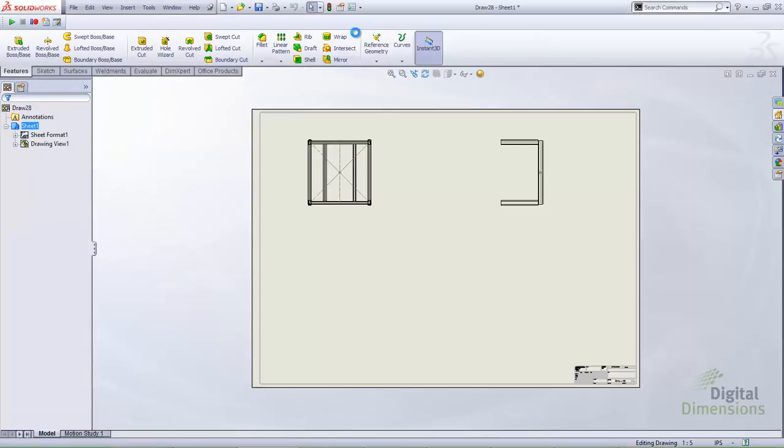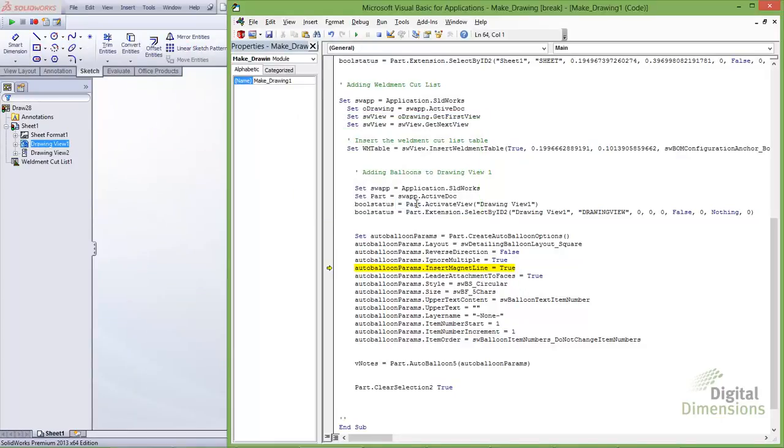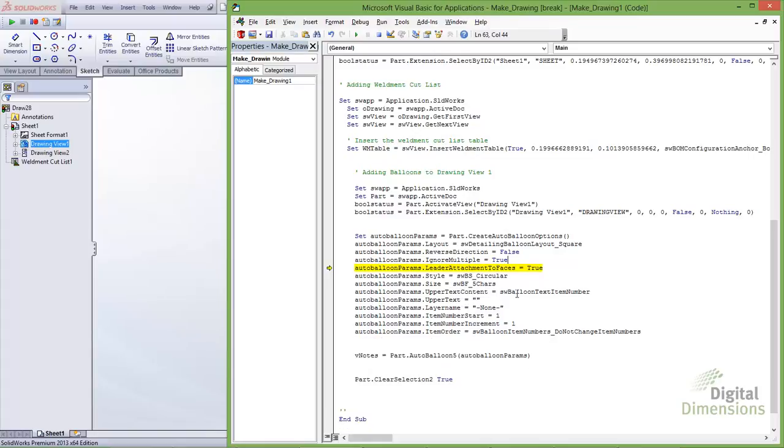And what you'll see is I get another runtime error. And if I hit debug, it highlights the line that causes the error. And you'll see here it says magnetic line equals true, right? I don't have a magnetic line. So I'm going to go ahead and delete this whole line here. I don't need that particular parameter, so I'm going to delete that parameter from the code. Okay? We'll reset, and we can try it one more time.